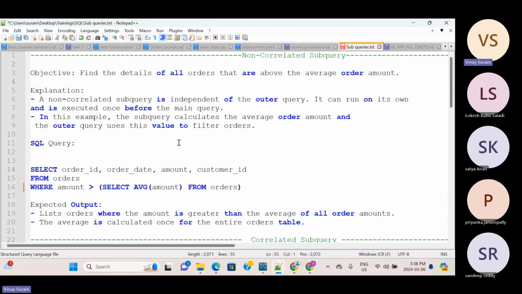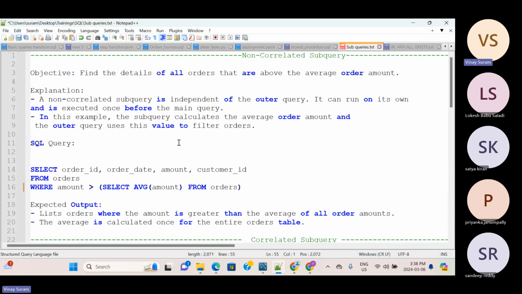We have two types of subqueries. One is the non-correlated subquery and one is the correlated subquery. If you look at the name non-correlated, that means not related to each other.